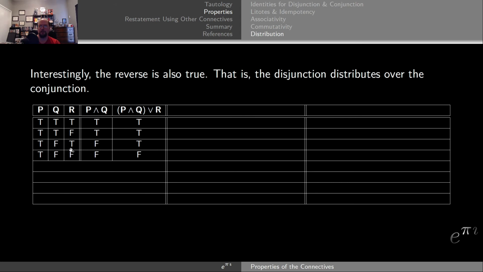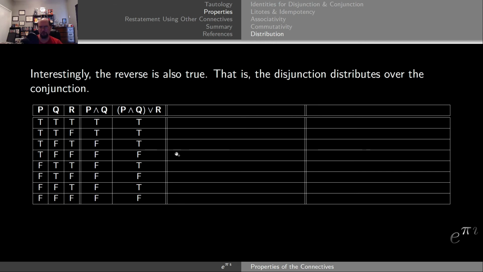However, if the conjunction and R are both false, so true conjunction with false gives me false, and then disjunction with another false gives me false at the end. Flip that around. If I have false conjunction with true, that's going to give me false, but disjunction with the true gives me true. Unfortunately, if you flip the R to false, then that gets me double false, and disjunction will give me false. If you have double false, that guarantees the conjunction is going to be false, but if R is true, that saves the disjunction. But if R flips to false, then that guarantees that the disjunction will be false also, which gives me my pattern. True, true, true, false, true, false, true, false will be the pattern here.